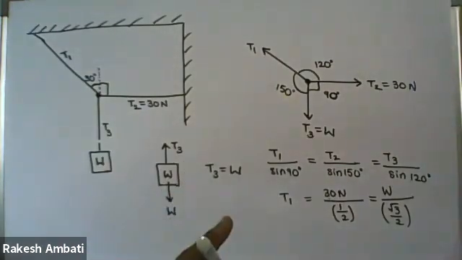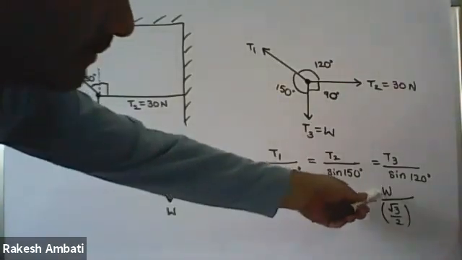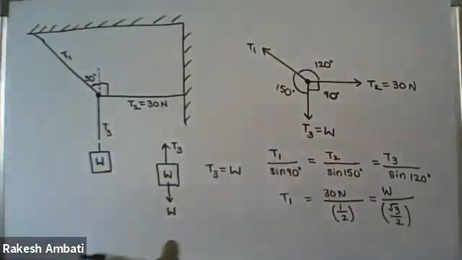Correct answer, Ria, 30 root 3 correct answer. Devika, correct answer 30 root 3. 30 root 3, not 3 root 3. Directly we are getting weight, and we have to find weight only. Okay, 30 root 3.